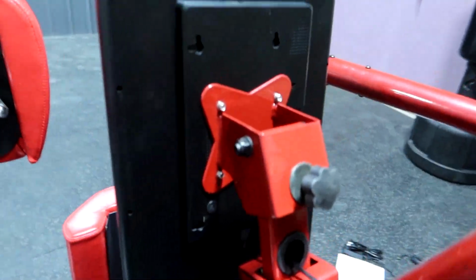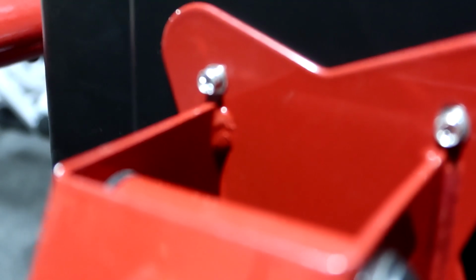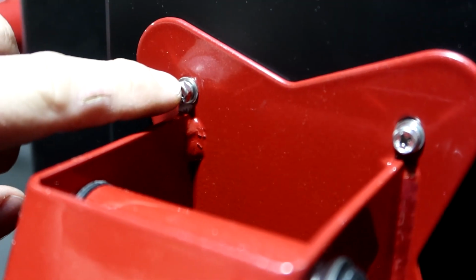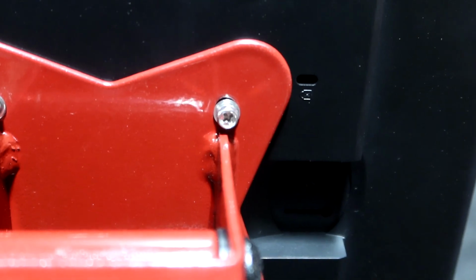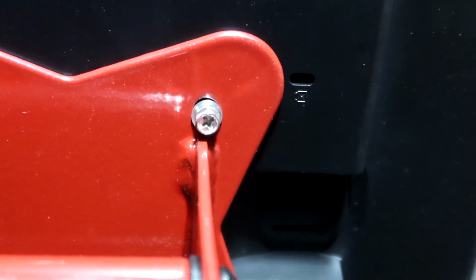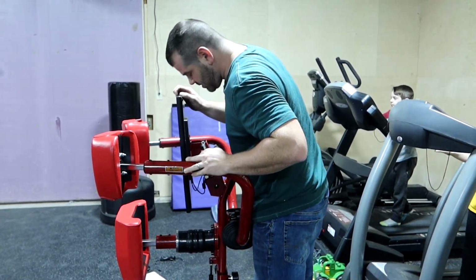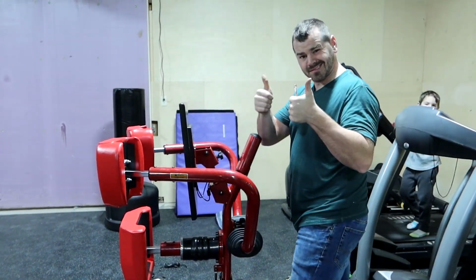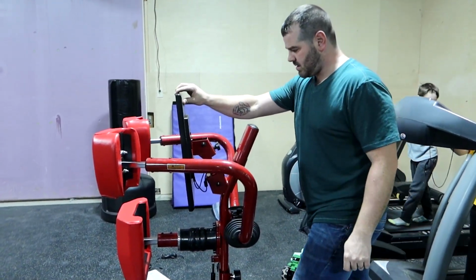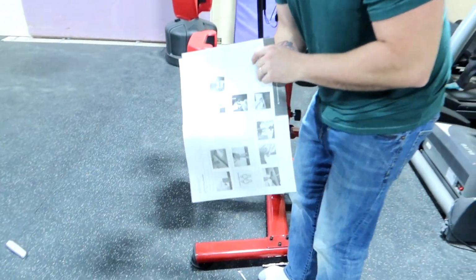The holes, for some reason. Let's see if I can zoom in with it focusing. Right there, so you can't really see, but it's sucking the washer in. Actually, you can see right here. The hole is a little too big, or the washers are a little too small. But either way, I think it'll work once the lock washers are tight. Oh, it's designed to do this. That way, when you're moving this around, it doesn't jostle the screen too much. Oh, that makes sense. Okay, so that's tight. Only thing we don't have instructions on is this. It's a mystery piece.